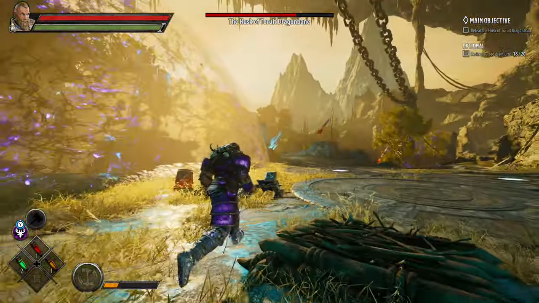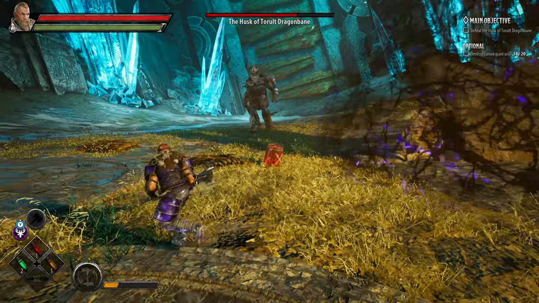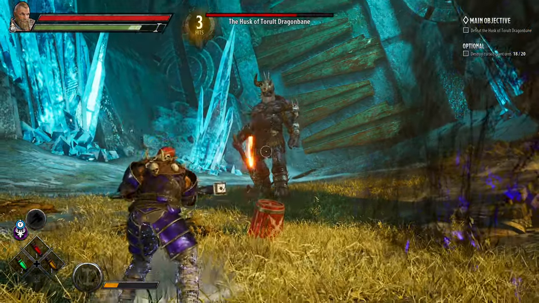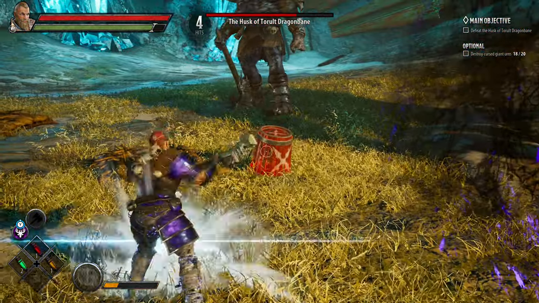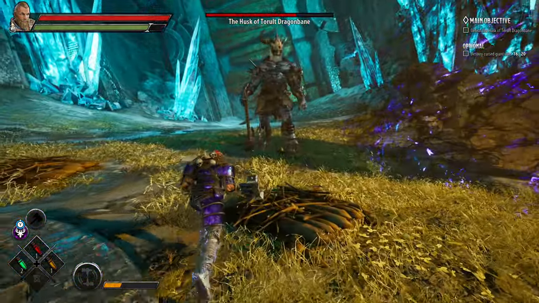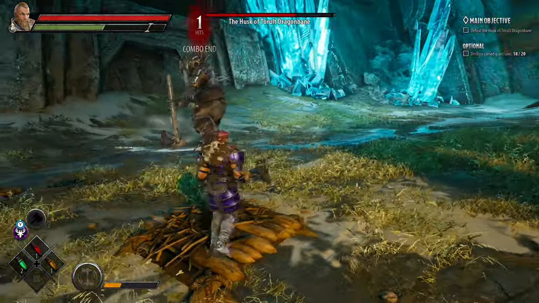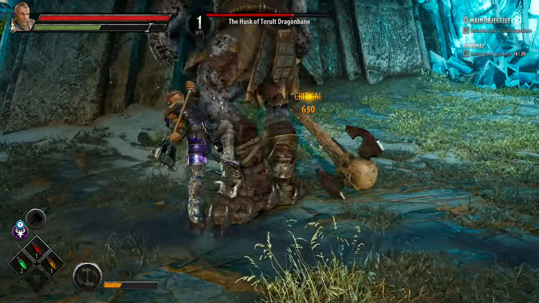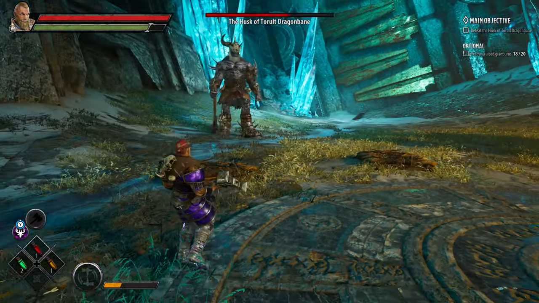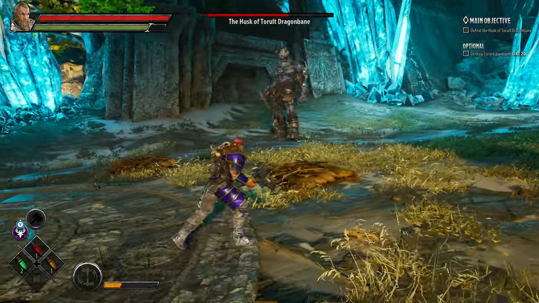Now it's just me and poor old Dragonbane here. Come on in. Right here. Yeah, yeah. You know the drill. Hopefully that hits him. That doesn't hit him. Oh, perfect. Good criticals right there, too. My critical chance is pretty high now. I'm not sure exactly what it is. I'll have to check later, but I've been hitting a ton of criticals this act.